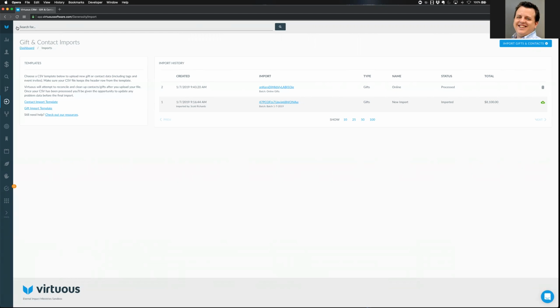Okay. So talk to me about receipting. What does receipting look like for you guys right now? We do it on a weekly basis. Okay. And it's a fairly manual process. And we do not use email receipting.